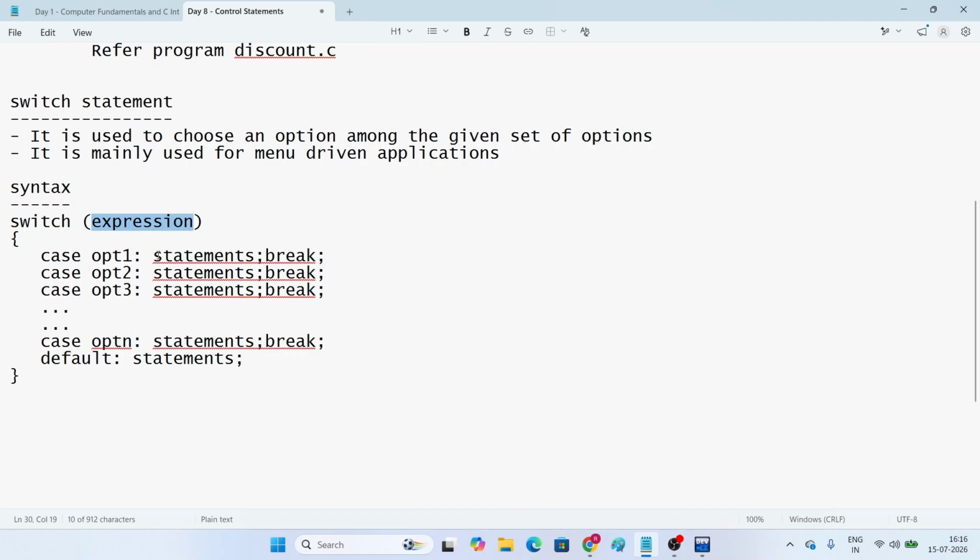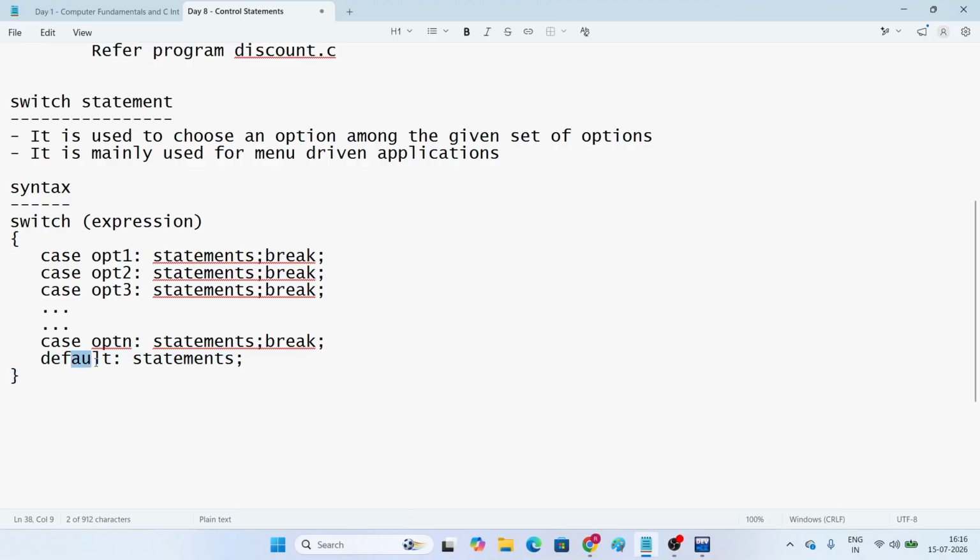Now, let me elaborate one more time. If the expression matches option 1, it will execute the statements of option 1 and come out using break. If the expression matches option 3, it will execute the statements of option 3 and come out using break. If the expression matches option N, it will execute the statements of option N and come out using break. If the expression does not match any one of the options, then it will execute the statements present in default.